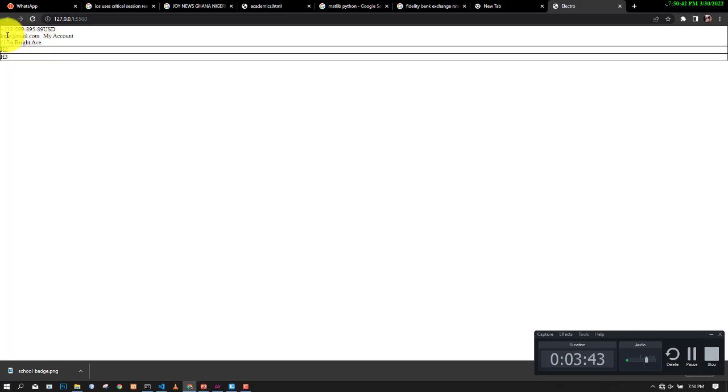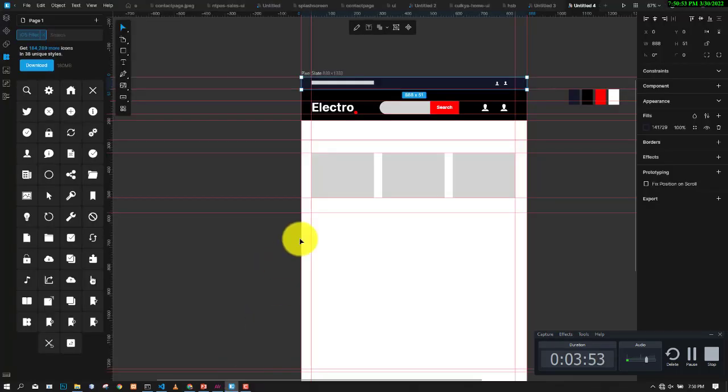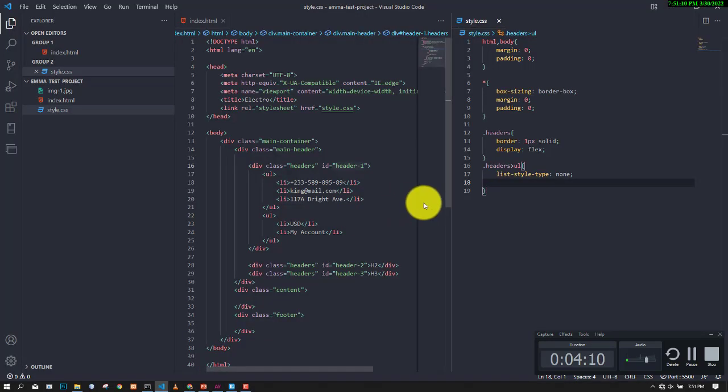But we need to separate these ones. We need to separate this one from the other one. So it means we need to open them, right? Now if you look at that design very clearly, you can see there is one that is in the middle. Isn't it? So if you want this one to also obey the rest, we can make use of the flex that will actually space them evenly.